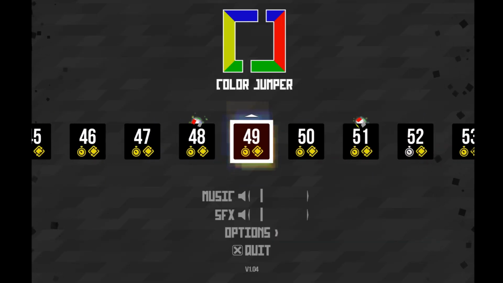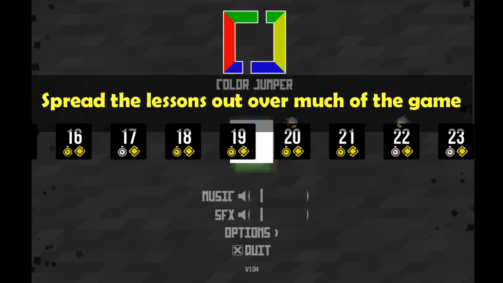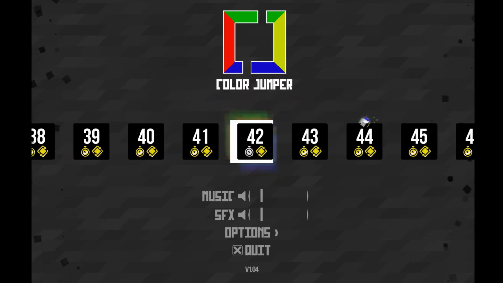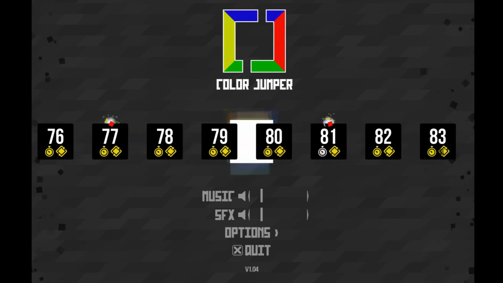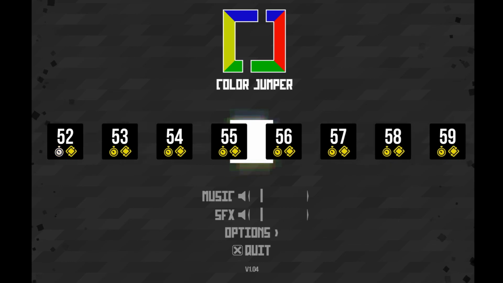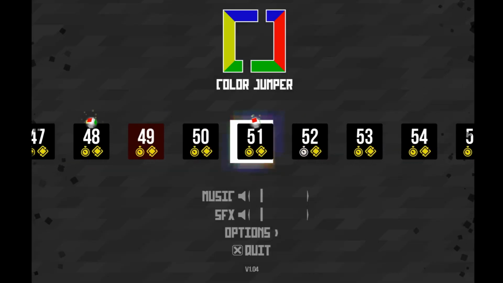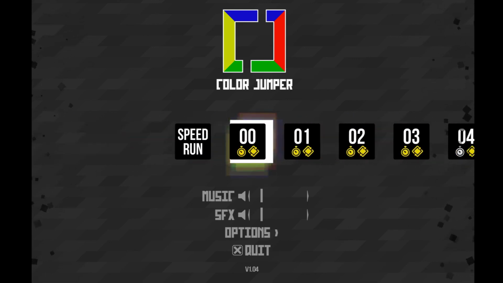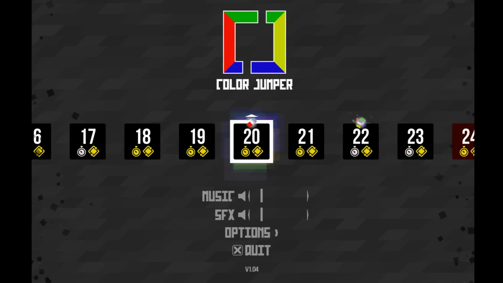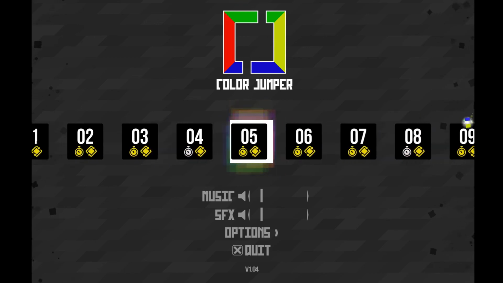Once you hit level 49, the tutorial of the game is pretty much over. I wanted the first half of the game to just kind of work on introducing mechanics, and there are hard levels in here, don't get me wrong, but I don't have the incredibly hard levels that are later on in the game. Because once you get past 49, the only mechanic that's really introduced is the locks and keys, and that's pretty basic. And yeah, so the rest of the game is really the full game, and the first half of the game is the tutorial. But the first half of the game is just as difficult because you're kind of learning everything as you go. I wanted to ease the player in as much as possible because this is a very challenging game.